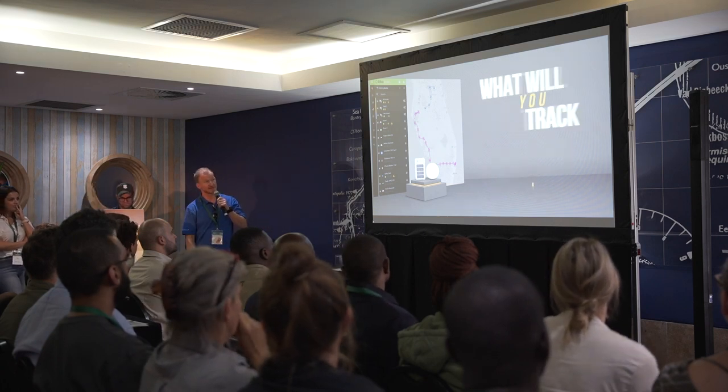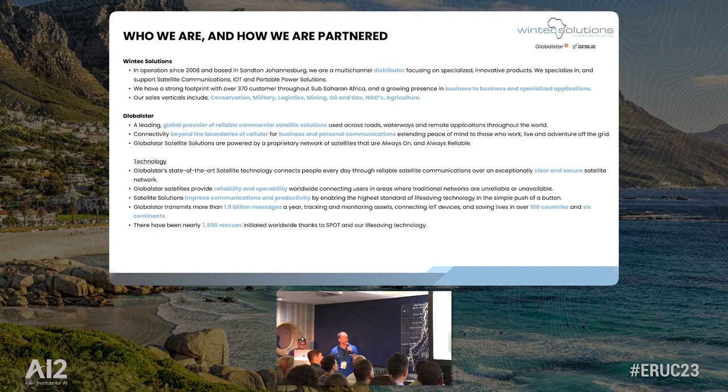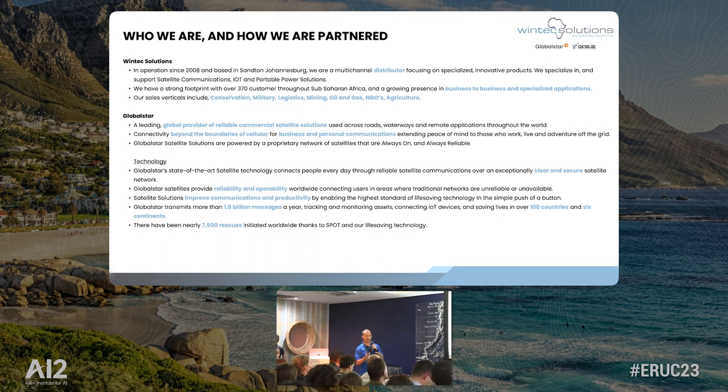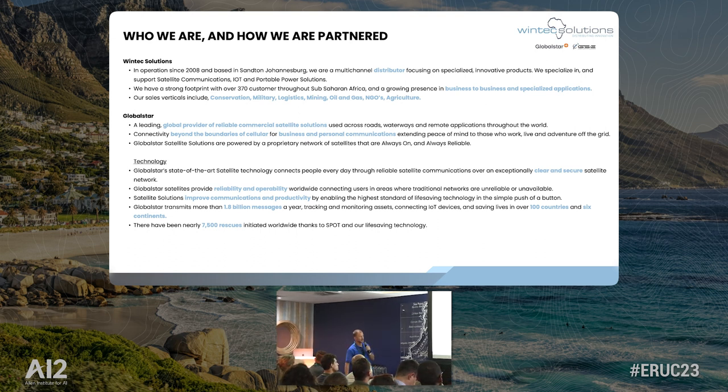So this product was designed to be the world's smallest and most lightweight satellite-powered unit currently in the market. And its partnership, which I'll just jump back to quickly, and that I spoke about briefly earlier, Globalstar being a provider of reliable satellite communications, provides a whole lot of chipsets. GSE integrated this chipset into their product, which is the GSatSolar.